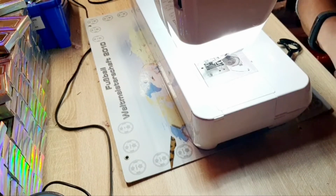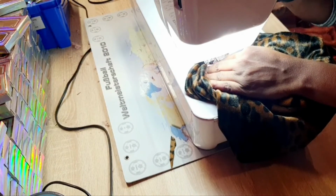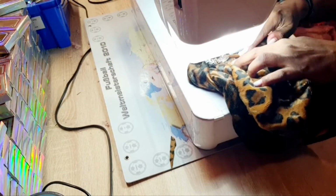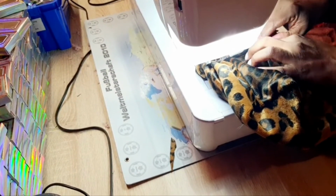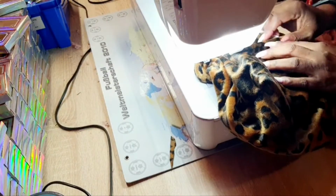This one is so thick. I hope it won't break my sewing needle. So let's see. Oh, I'm scared. God, please help. Let this not break my needle. Careful.